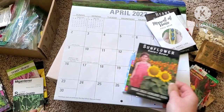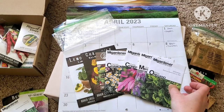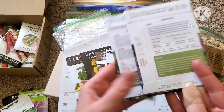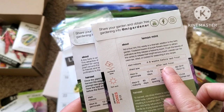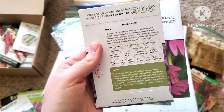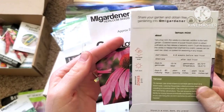You will see on some of these sunflower packets it'll say direct sow in the spring or start indoors two to three weeks before your last frost date. I would not — even with a short season — ever want to sow these inside. In my experience they do terribly. But I just want to show you that so you know some packets will say that. Some of these other things, I believe you can start directly — it says direct sow after last frost, or you can start them indoors four to eight weeks beforehand.